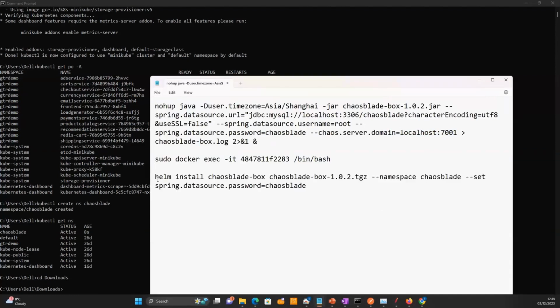Over here, we use the Helm install chaosblade-box command with the version, and it is going to install on the chaosblade namespace.